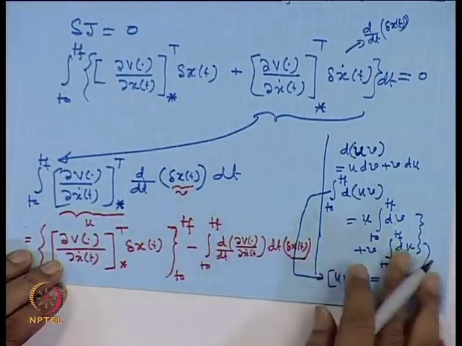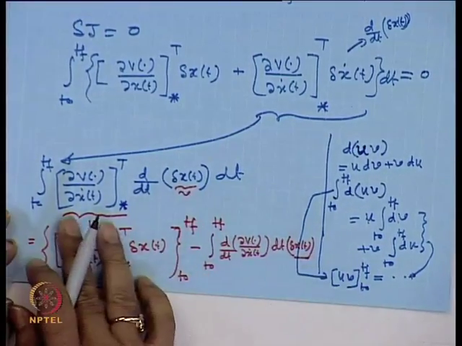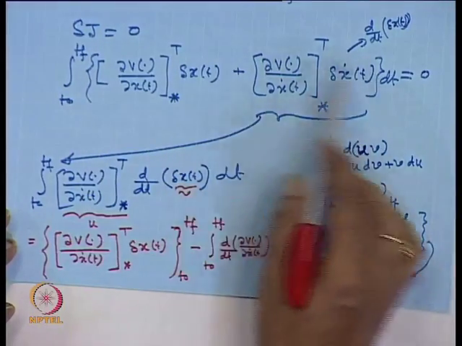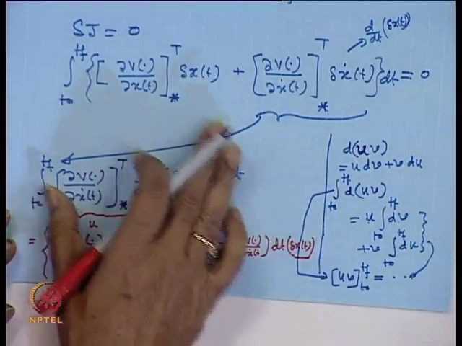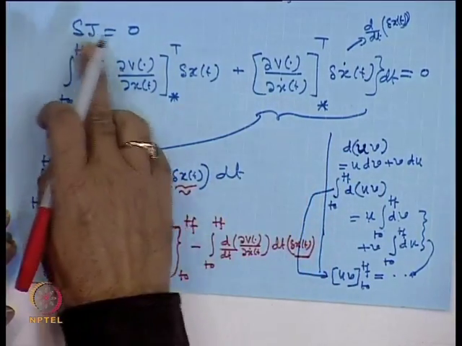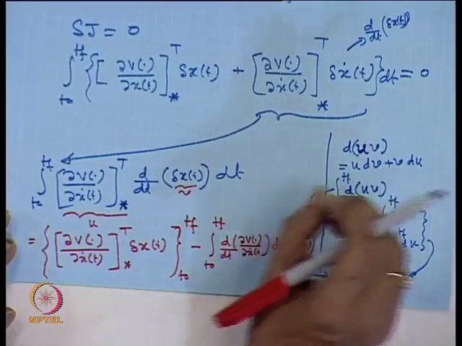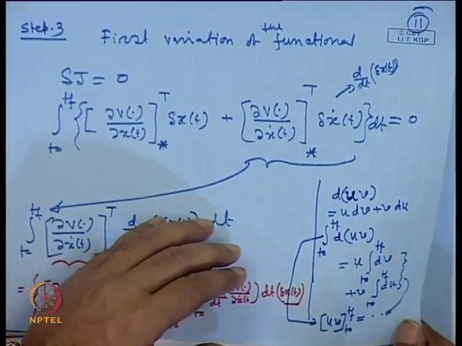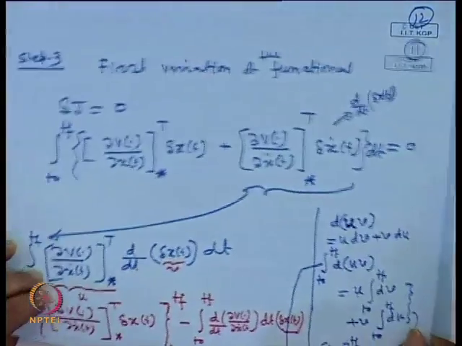Anyway, we will discuss this part more clearly next class. My aim is that, using this expression, I can make this term simpler and then establish the condition for δJ to become 0. So using the lemma we have discussed, we can find the necessary condition for this. Here I will stop now, and the lemma which we discussed will also be explained and proved in the next class.